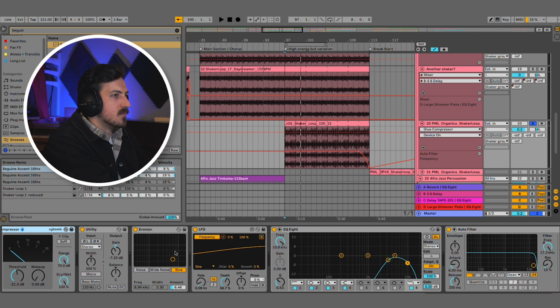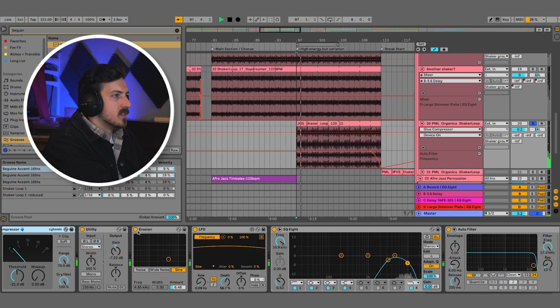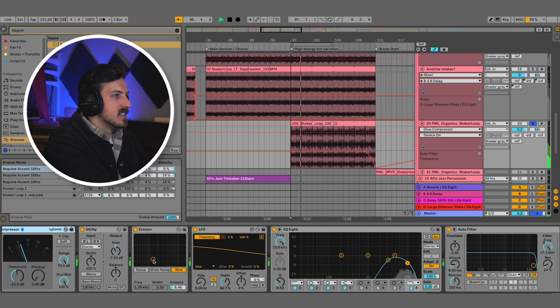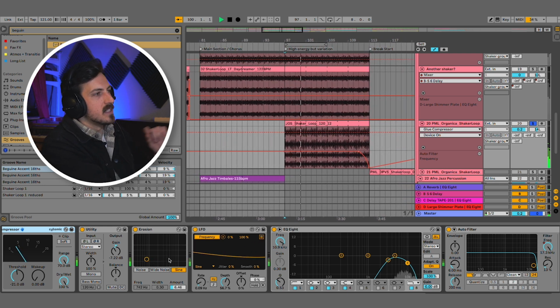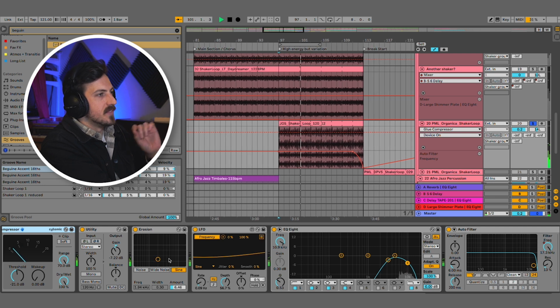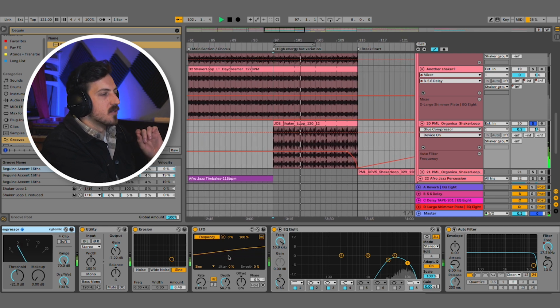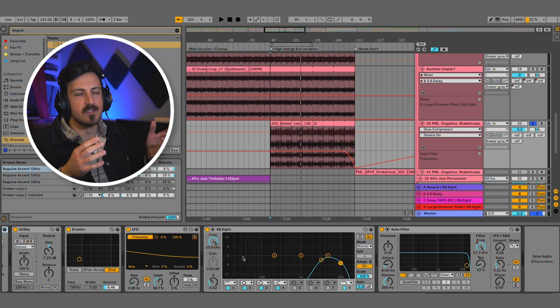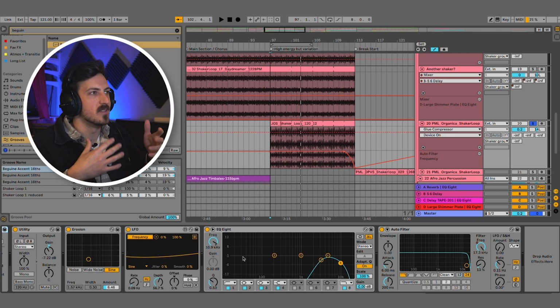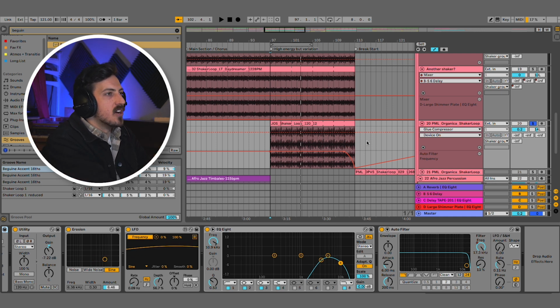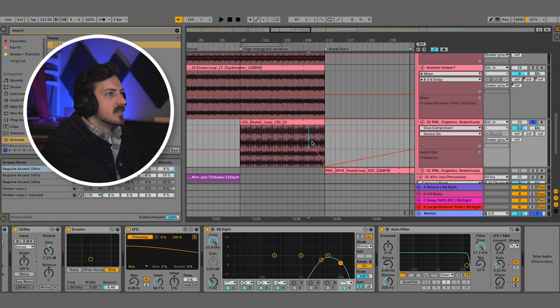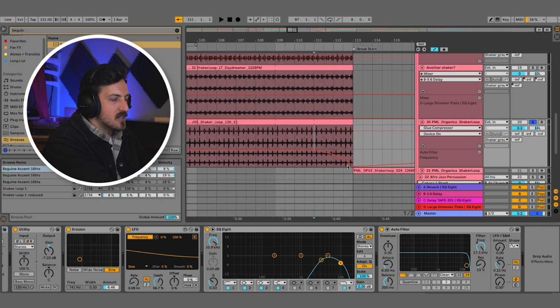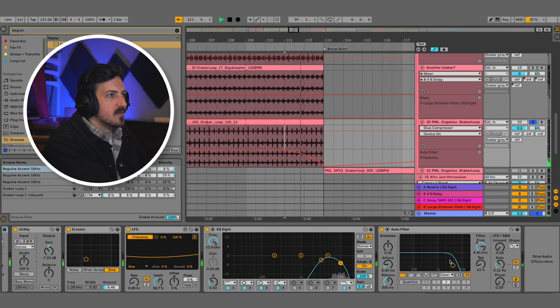And I've added a bit of body with a tool called Erosion, and you'll see it's moving there slowly, and that's basically distortion that is automated from this LFO. And that's just to give it a bit more variation. I don't want to have a bunch of shaker loops that are all repetitive because that will make the groove feel repetitive and it will become boring over time. It's something that I say a lot, but I really believe in it. And then there's just some slight automation in the arrangement as well with an auto filter.